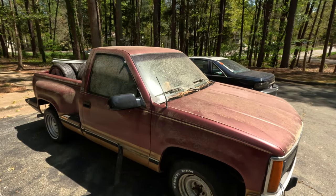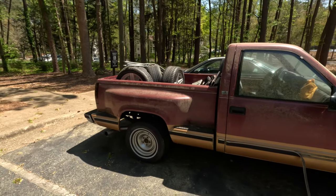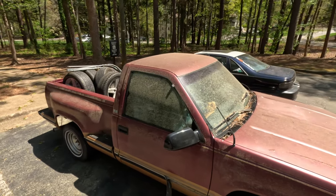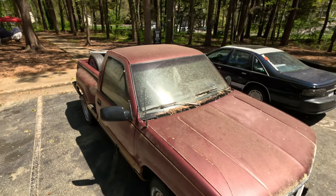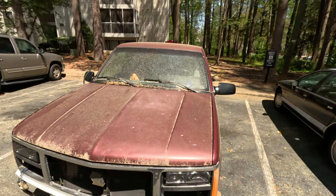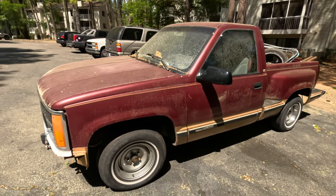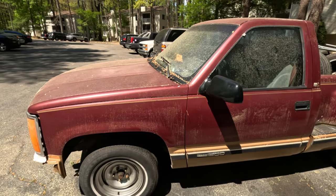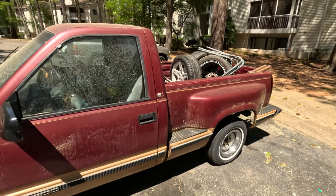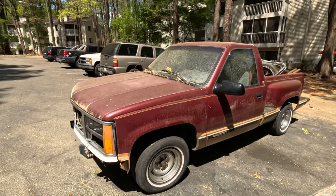Hold on, before I go, look at the OBS, man. Look at Ruby. Look at Ruby now. Look at Ruby, boy, that pollen is on there. Watch the transformation on this, baby. And I ain't even talking about paint. I'm talking about just when I detail it. It's going to be a whole nother truck. Check out Ruby now.